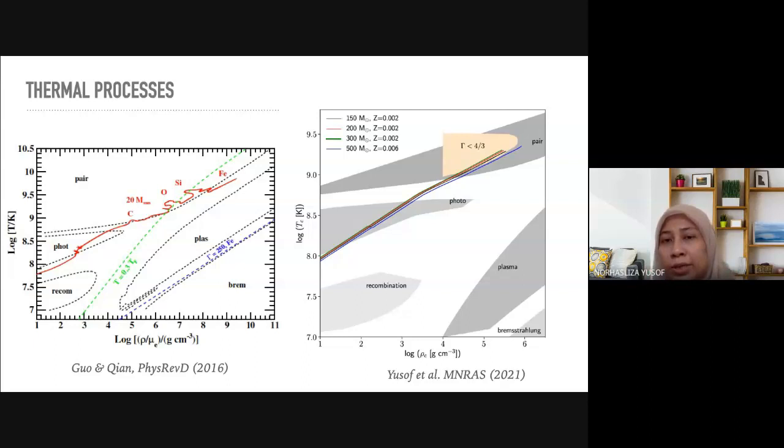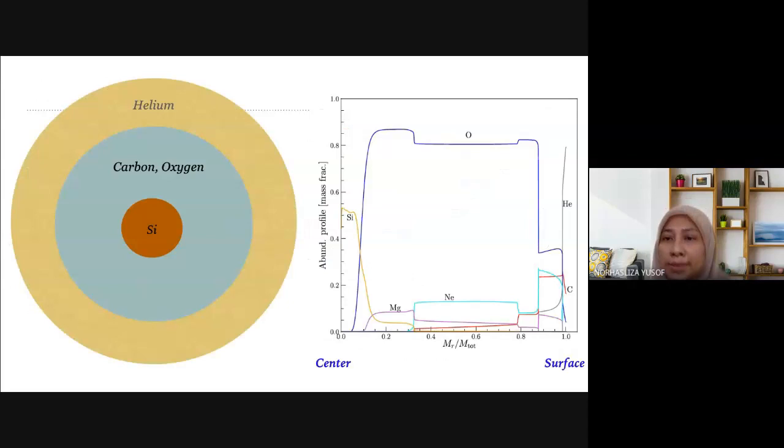So from here, we slice our star. Here I slice a 150 solar mass star towards the end, before it explodes. We slice it up, okay, and we see that at the surface there is no more hydrogen layer. It's purely helium. Plus we have a carbon and oxygen core. This is the very dense core that will eventually collapse later on, and the silicon is very small. For a normal core collapse supernova, silicon should be larger to collapse all these elements.